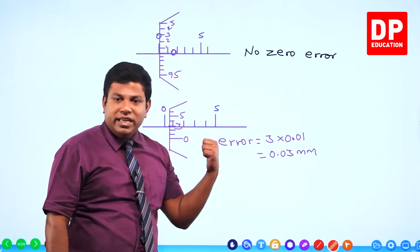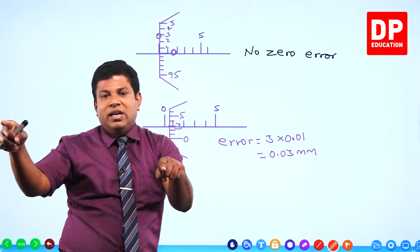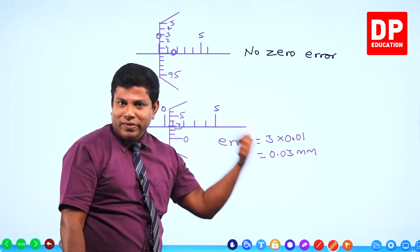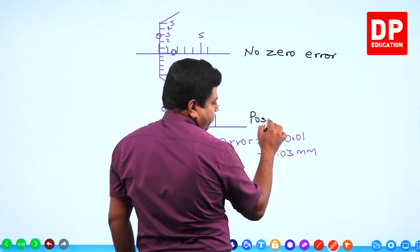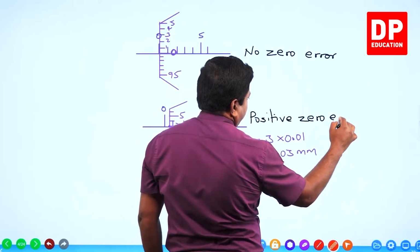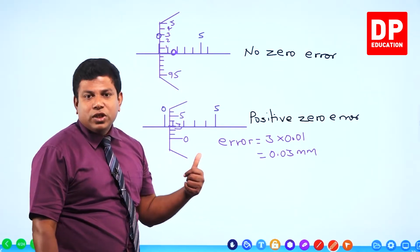A similar situation here. It starts from 0.03 millimeter and it goes further. So if you want to get the actual value from the reading, you have to subtract this. That's what we call positive zero error. So if you have a situation like this, you call it positive zero error.